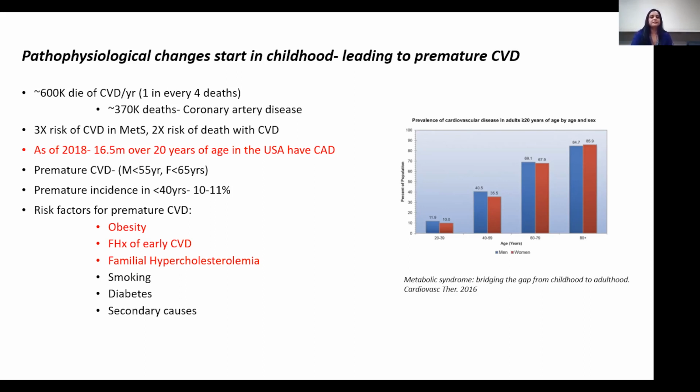So that's why I'm really interested in this, and what is the reason for it? Mostly metabolic syndrome. There are some other reasons for premature cardiovascular disease, but mostly metabolic syndrome. So obesity leading to metabolic syndrome, family history of early CVD, of course, patients with familial hypercholesterolemia, but that's a separate entity. And smoking: any kind of risk factor with smoking almost doubles the risk of having CVD. Diabetes and secondary causes like kidney diseases, endocrine diseases, liver diseases, all those.